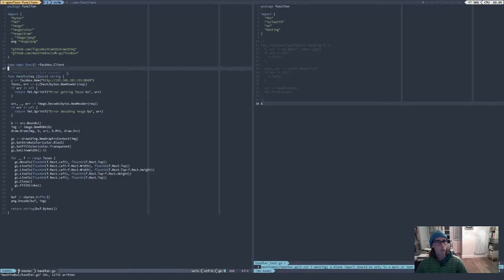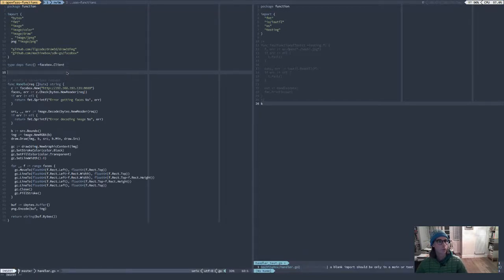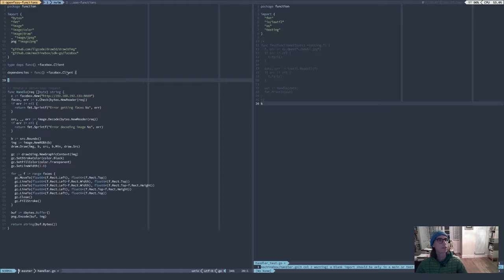And then we can create our implementation of that. I'm going to call it dependencies, and it's going to be func facebox.client, so the signature matches. Then I can return facebox.new in there.